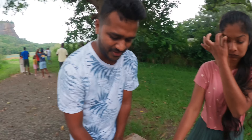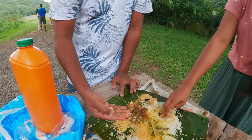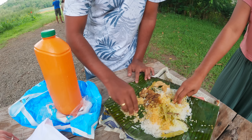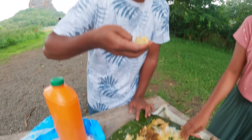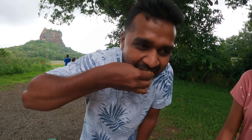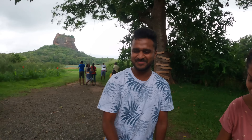Thank you so much for preparing this, it's so good! That's so tasty. The way you eat is to mix everything together, but you use only this part of your hand. Take the rice like this, put your tongue out, then push the rice from your thumb. You use your hand like a shovel — this is a demonstration on how not to do it!